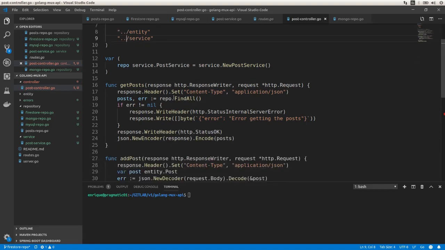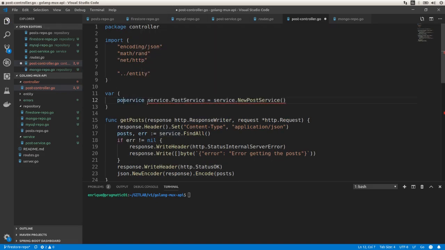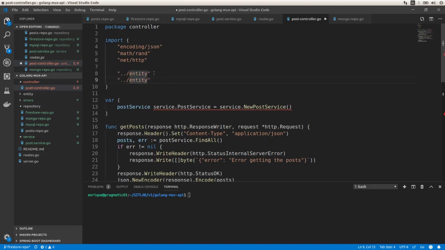Okay, and here, instead of using the repo, I'm going to use the service. So I'm going to rename this as service. I'm going to rename this to avoid this issue. It's a naming issue. So I'm going to use post service. And I don't know why it removed service.